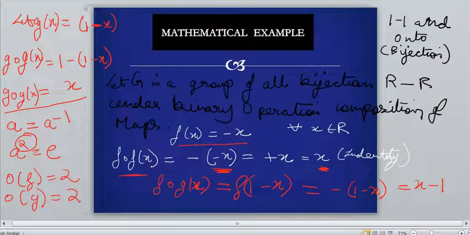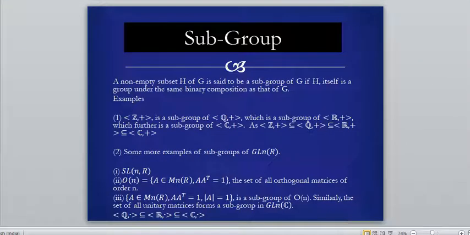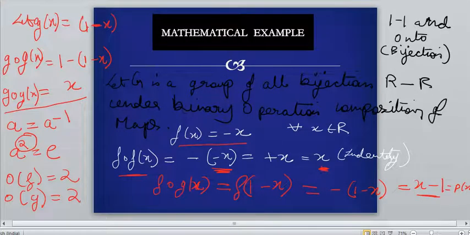Now look at this, x minus 1 is a new function. So if I write that as p of x, it went on to the next page, sorry about that. Let's write that properly. Just hold on, a sec.